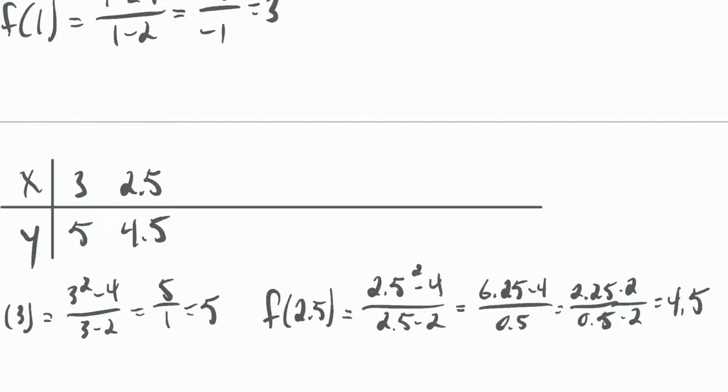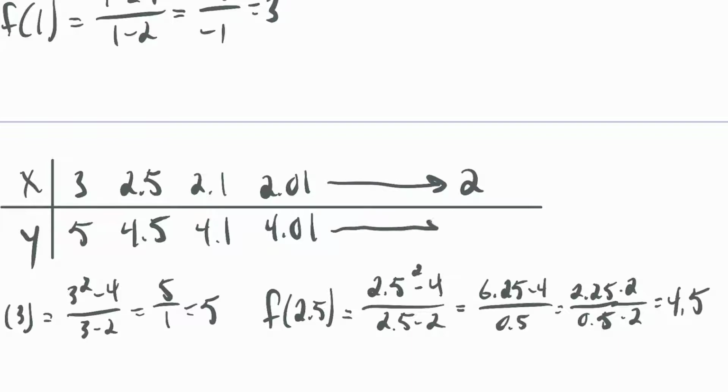If you put in 2.1 and you work it out, you'll get 4.1. And again, you should confirm these. Make sure that I'm not making this up, right? You should confirm this for yourself. What if I put in 2.01? Well, you should get 4.01. So in the top row, as my x coordinates get closer and closer to 2, where does the y coordinate go? And maybe it's obvious, maybe not. Take a minute to think about it. So the y value gets closer and closer to 4.